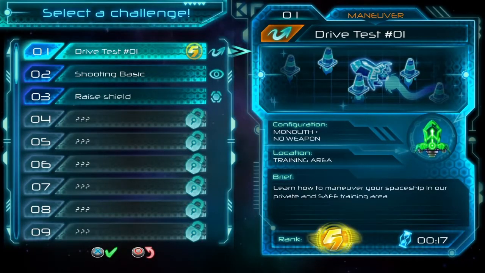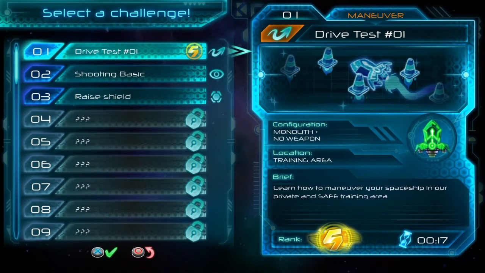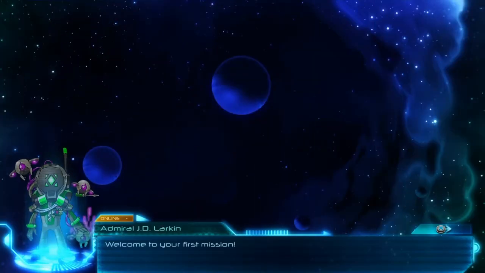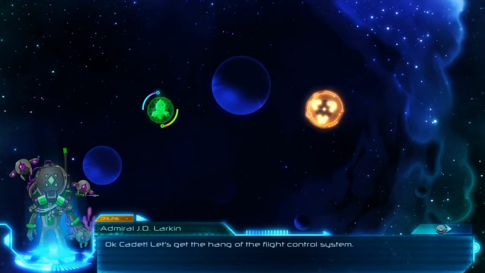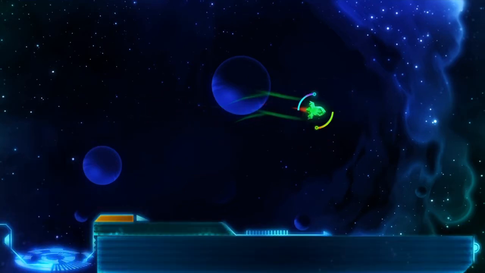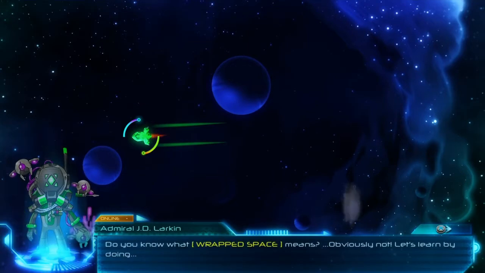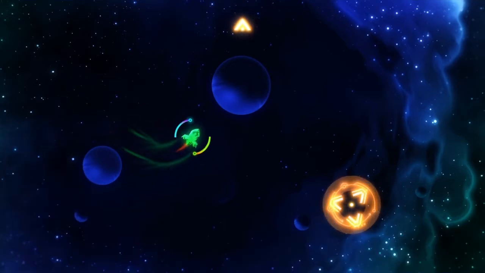Alright, so for this video I'm going to be showing you all 21 challenges with S ranks in all of them. So let's start with drive test number 1. You can be skipping through the text for the most part. This game is very weird. And this first challenge is pretty straightforward. You're just driving. It's pretty hard to screw up, really. So you're probably not going to need help with this one.